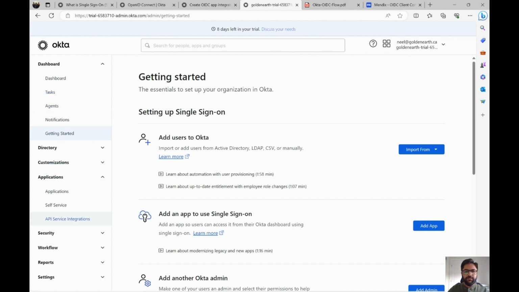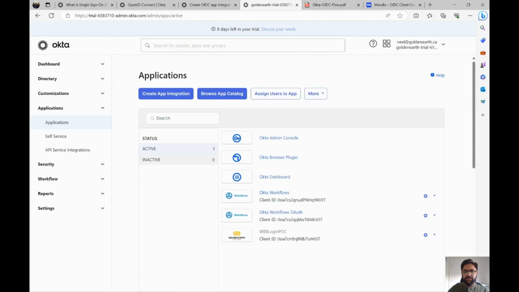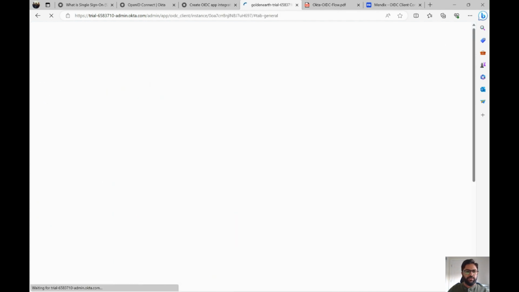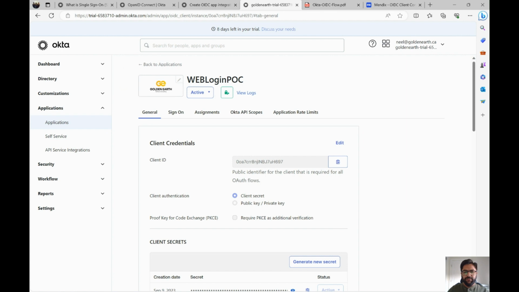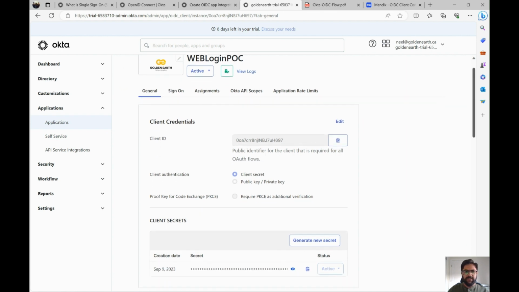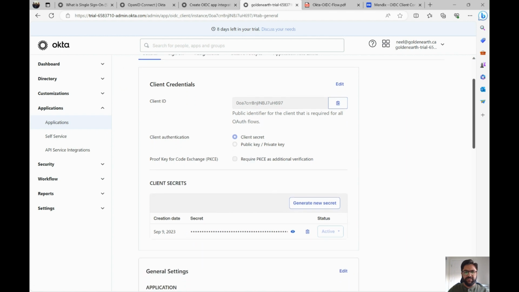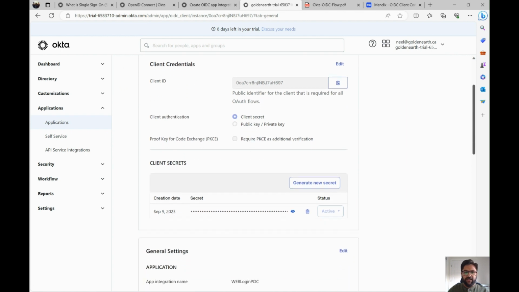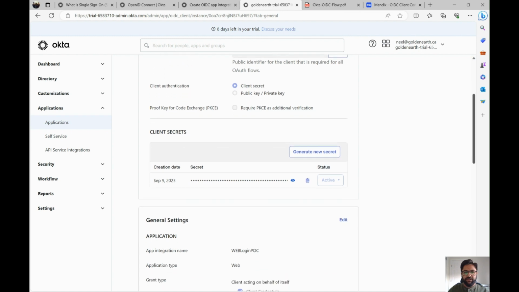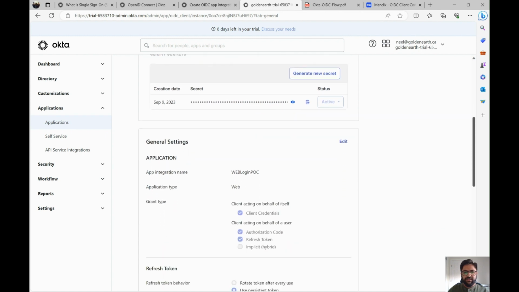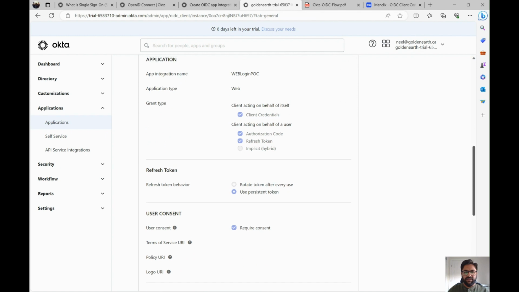But I think we should be good for now with this video. But if you want to take another look at my settings in Okta, and if you want to use the same settings, your client ID and secret would change, but everything else would remain the same, right? So these are my basic settings: it is given a name, which shouldn't matter, but I have client credentials and refresh token and authorization code.